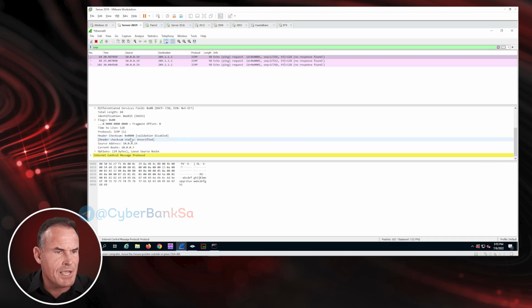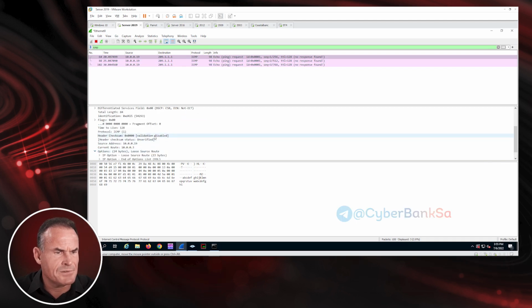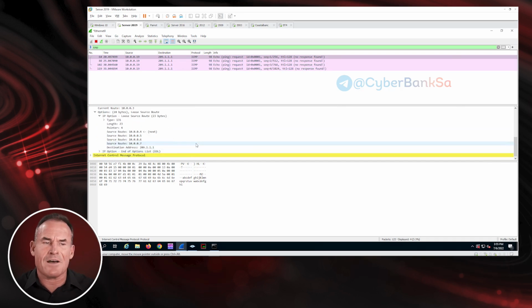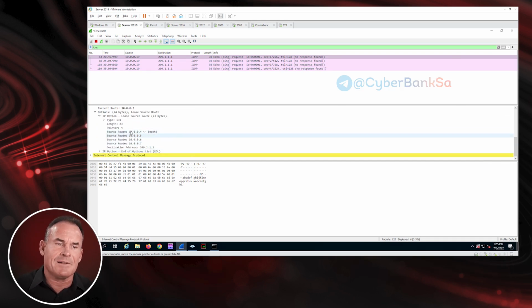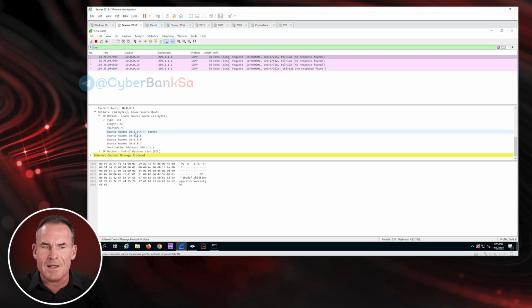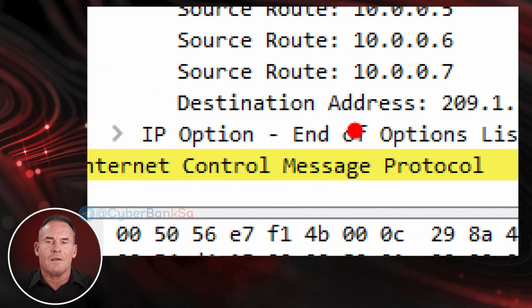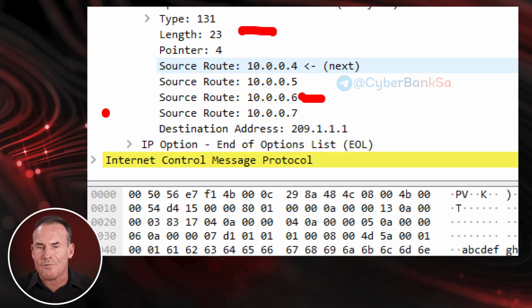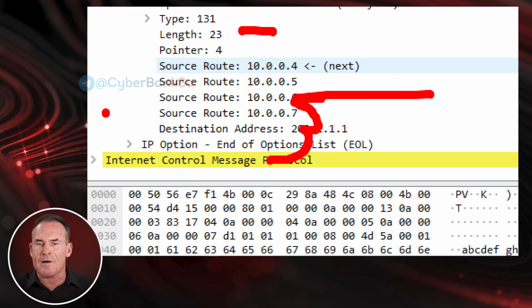And you can actually see in the options a loose source route specified. Now I just cranked out any old route. Typically these would be different IPs on different subnets because they're supposed to indicate different routers. But in a nutshell, I would spoof my IP somewhere up here, and then my actual IP is somewhere in the route. So on the way back, it hops to me, 10.0.0.6. I pick it up off the wire, packet intercepted.